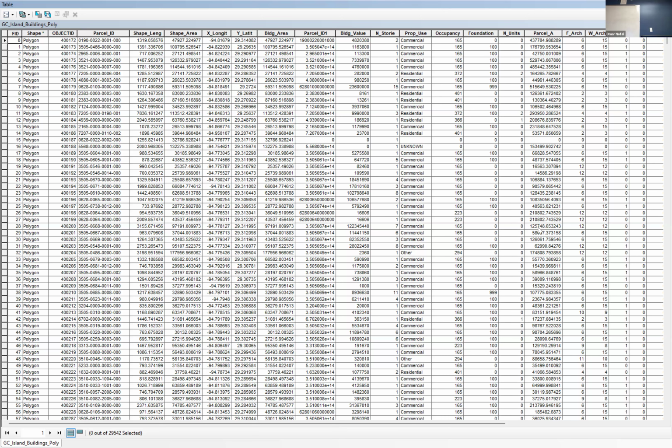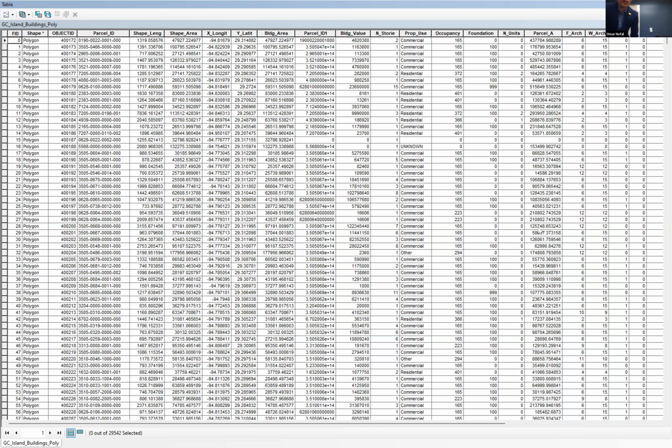All right. So let's say that you were provided with all this information, but there's some information that's not there, and you want to add to it, or you want to edit some of it. Like let's say that you find out that this building is not right, or there's a building that is not there, and you want to add it to the shapefile. So that's the stuff that we are going to learn right now.